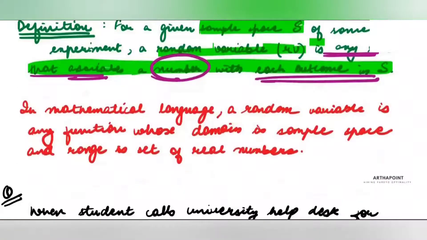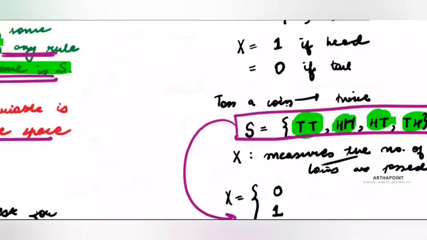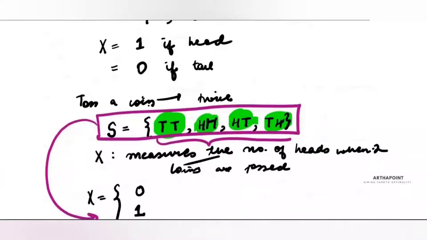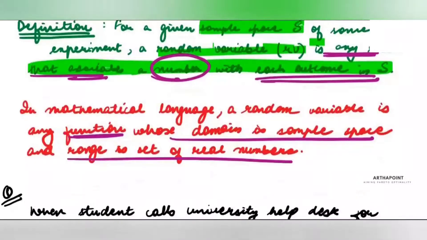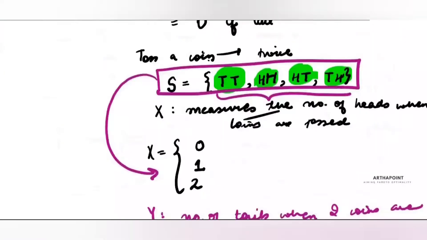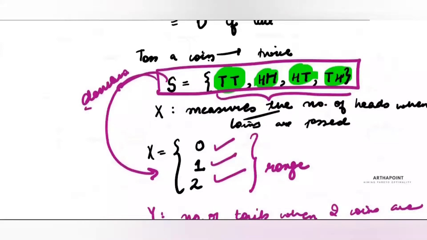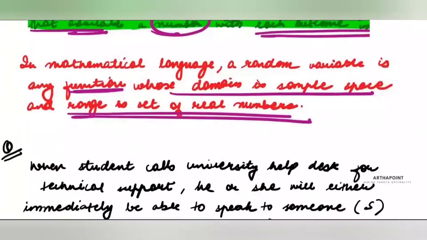In mathematical language, a random variable is any function whose domain is the sample space — because it picks up values from the sample space — and whose range is the set of real numbers. So the domain is the sample space and the range is outcomes such as 0, 1, or 2. This is just a mathematical way of saying the same thing: I look at my sample space, give numbers based on a rule, and that X I form is called a random variable.